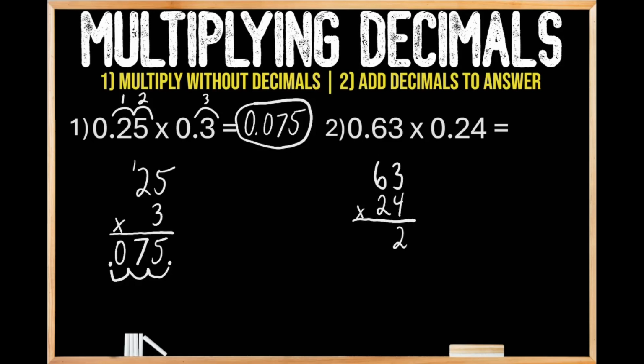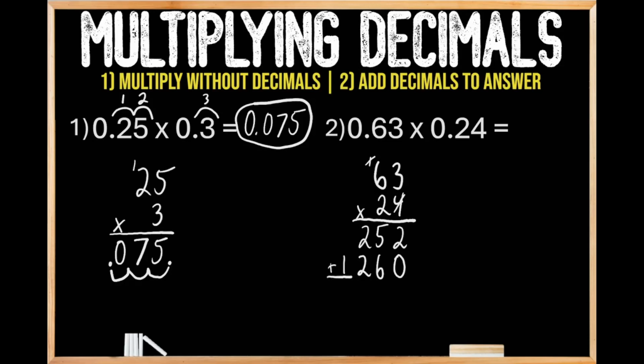So we're going to write the 2 and we're going to carry the 1. Then we're going to multiply 4 times 6, which we know gives us 24, plus the additional 1 gives us 25. And then before we move on, we're going to put a line through the 1 as well as through the 4. And then we're going to put a 0 in the next line down because now we're multiplying by our tens place. And when we multiply 2 times 3, we get 6. And then when we multiply 2 times 6, we get 12.